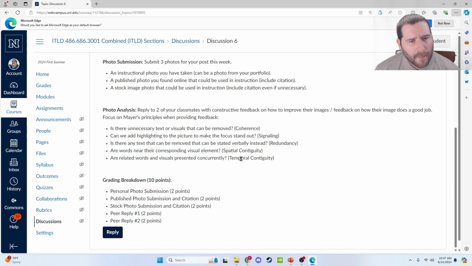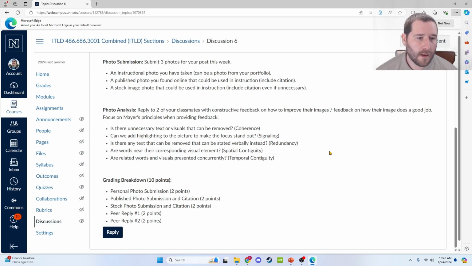I know some of these might not be super relevant yet. Some of them might fit a little better once we get into presentations, right? Things like the temporal contiguity. But check them out. Think about these concepts. Maybe there's something we can add here, like adding in our labels, adding in our words ahead of time, so that way once we get to the slides, we don't have to worry about it. But yeah, these are the big 5 I want you to think about while we're looking at these photos of our classmates.